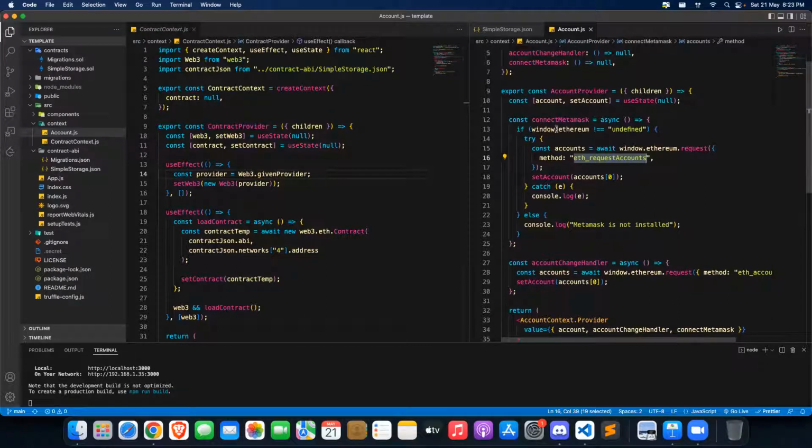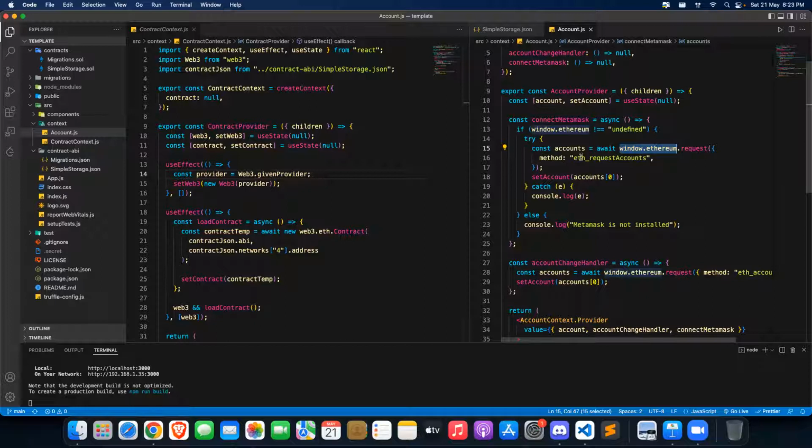So basically, what I'm checking inside this connect to MetaMask function is, if MetaMask is installed, then use the window.ethereum. Basically, window.ethereum is injected into our browser by MetaMask, using which it communicates with the blockchain.